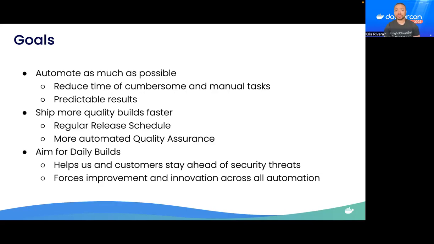Currently, we ship release builds on a weekly basis, but attempting to get our builds down to a daily cadence would help us focus on improving all of the automation upon which we rely so heavily, while also staying ahead of security threats. This means we need to focus on increasing the predictability and velocity of our builds while also maintaining their quality. The way we are achieving this goal is by using Docker wherever possible, starting with development, supporting sales, providing testing environments for our user experience and quality assurance teams, and ending with production services being able to rely on Docker-enabled automation as much as possible.